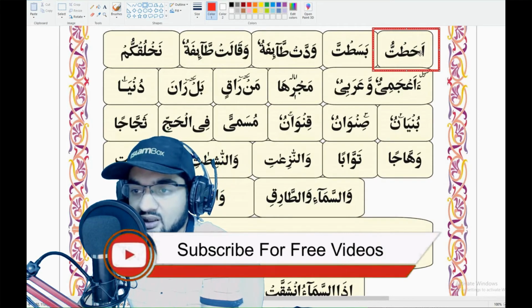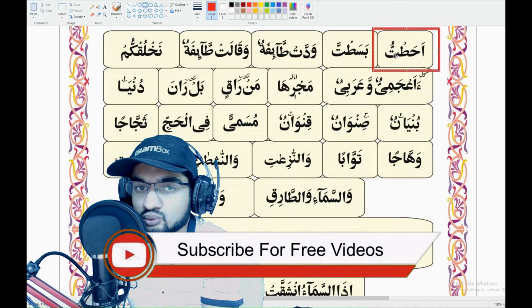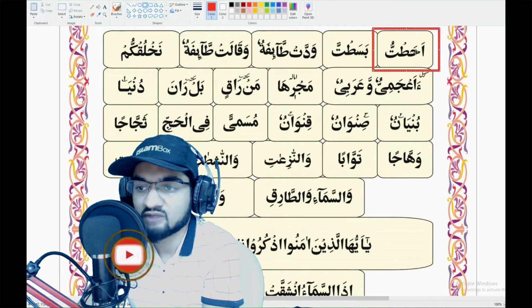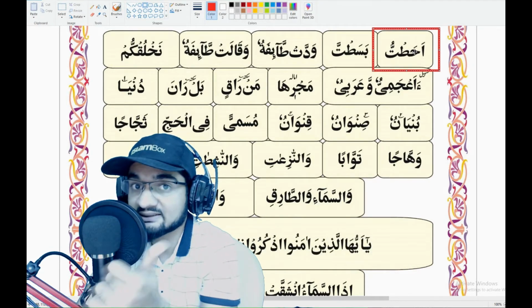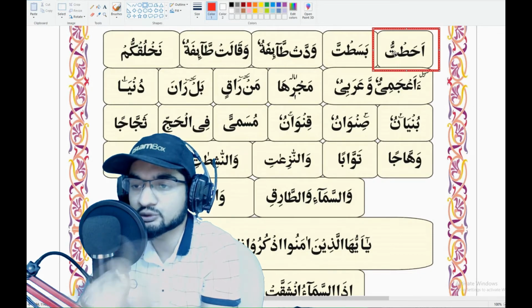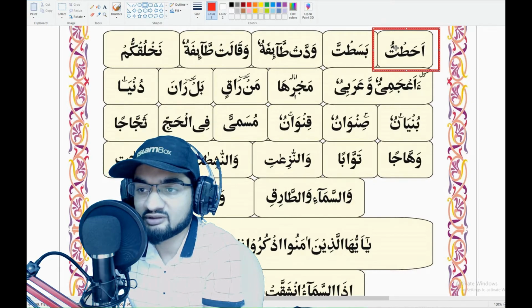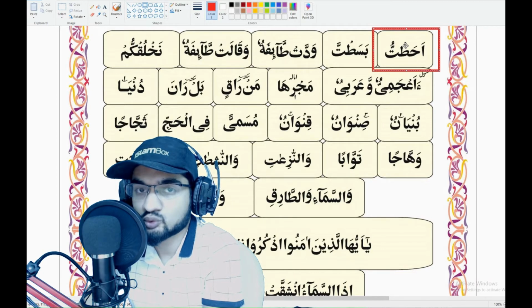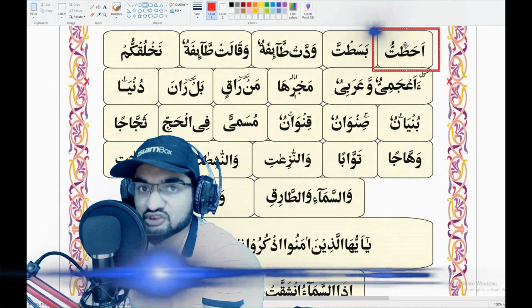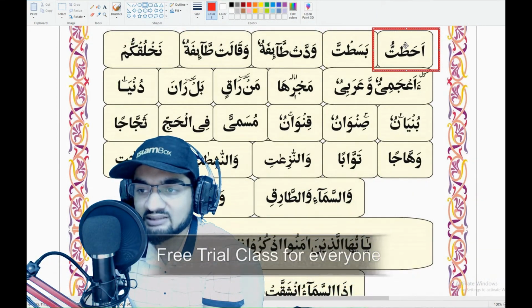For example, ahatu. First it's coming with ha, ahat. Here's 1 and 2. And remember one more thing here. I must tell you over here. Whenever a sukun is followed by a shad, which means whenever there is a shad and before shad there is sukun, sukun goes silent. Remember, whenever there is sukun and then there is shad, the sukun goes silent.